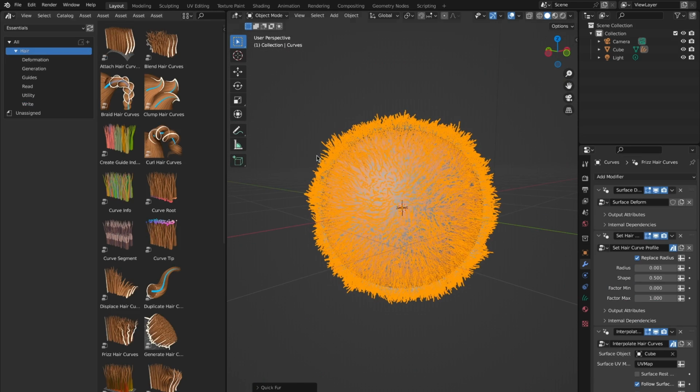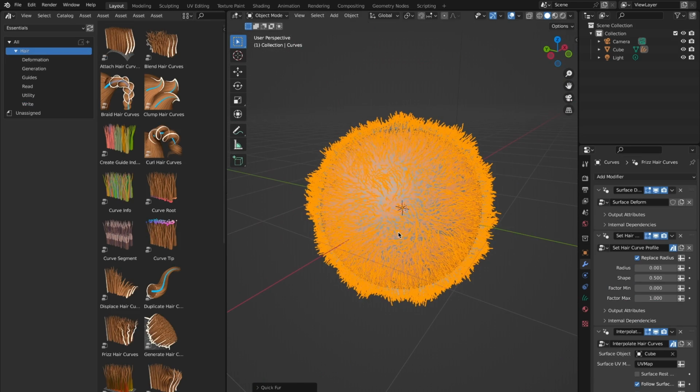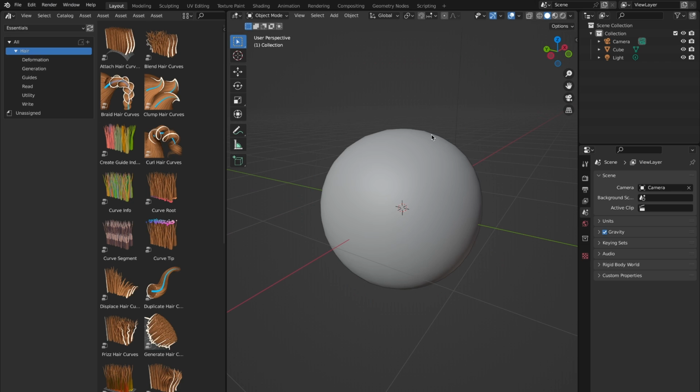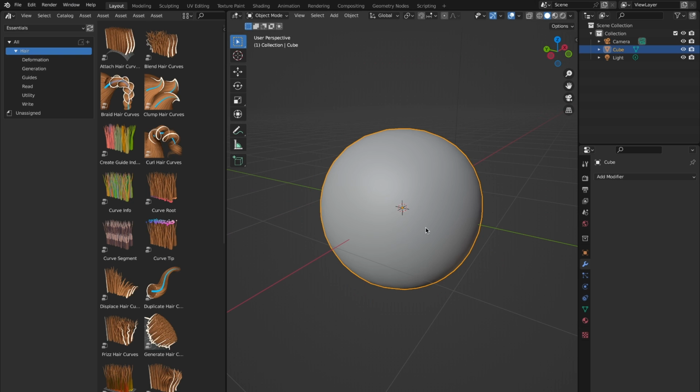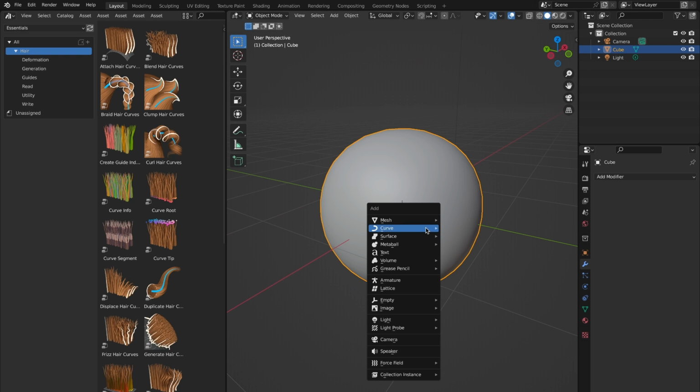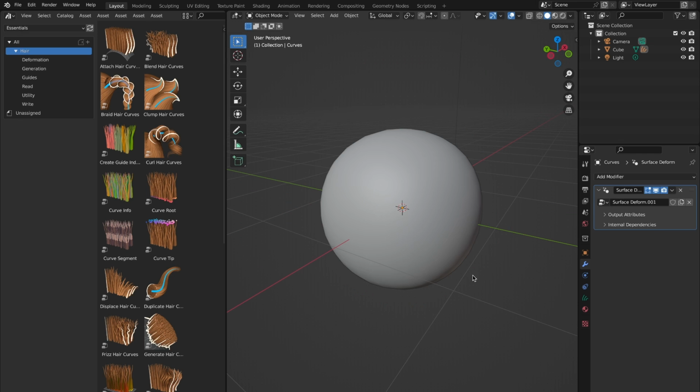Now, the question is, how do you get to play with this hair alongside these ones? So to do that is super simple. Just going to go ahead and select that, and if we tap X on the keyboard and get rid of that, we can now add our very own. So we're going to select the object, hold down Shift and tap A, go all the way to empty hair and add an empty hair.